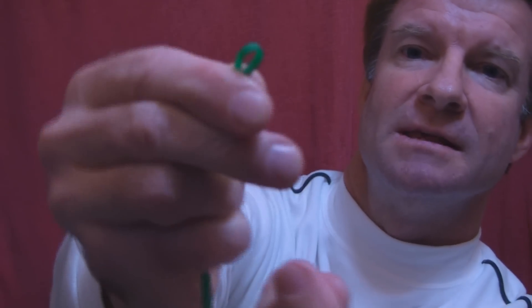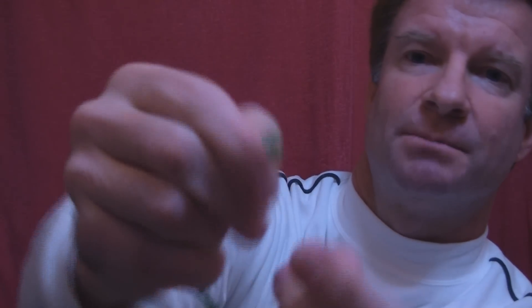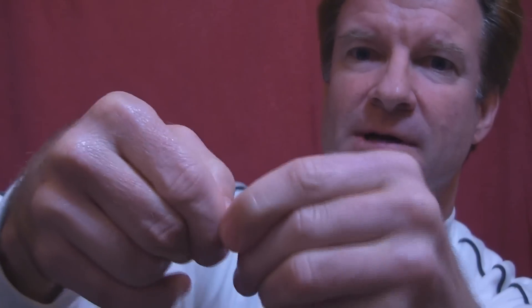Now, how's this trick done? Very simple. Let me show you. You just kind of roll the rubber band up like this, and what you need to do is form a little loop here at one of the ends, just like that. That is going to make the breaking sound. So you need to practice that — a good snap like that. Okay, so that's what you're doing.